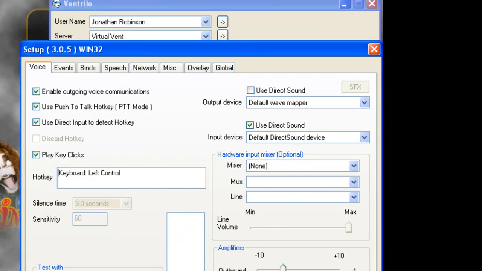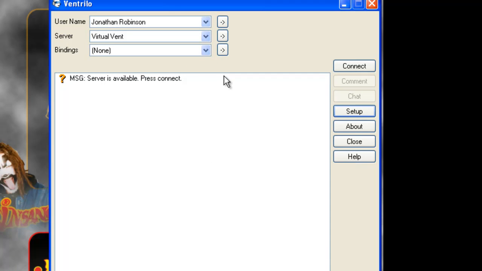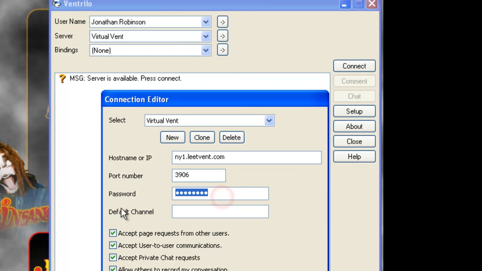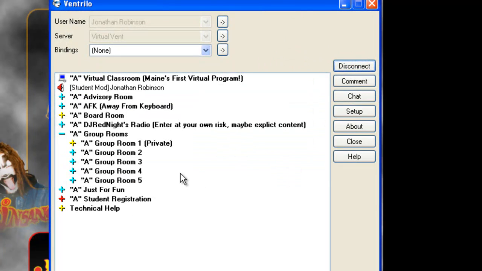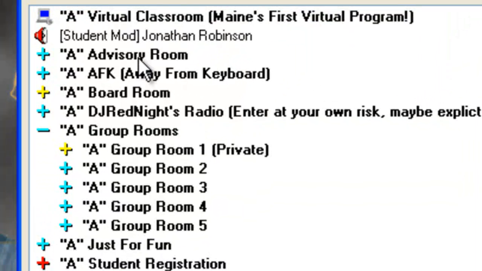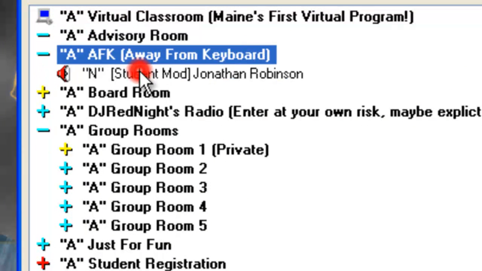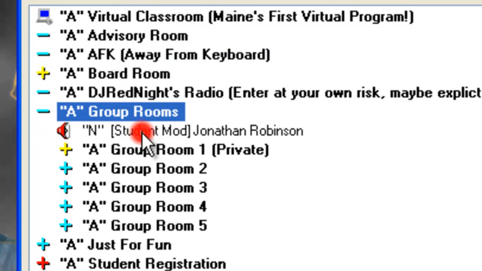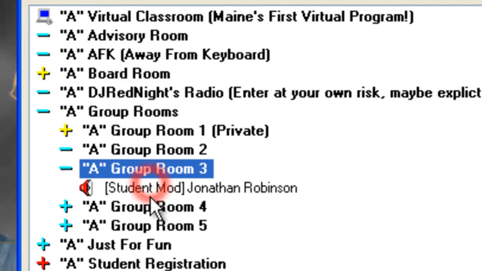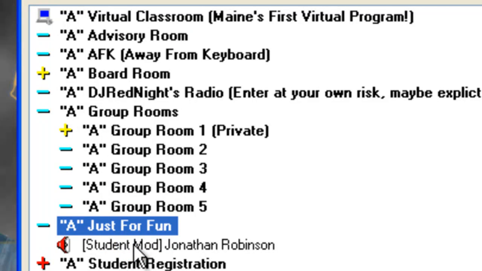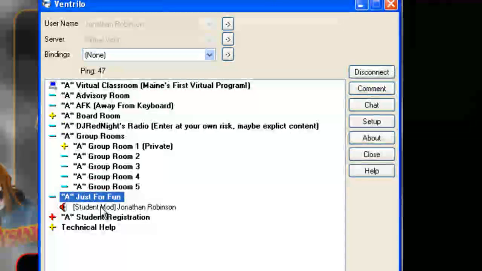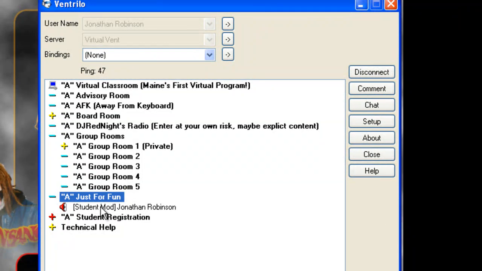Okay? What you need to also know how to do is how to move rooms. Let me change my password here. Okay, so in order to move rooms, all you have to do is double-click, and you can move rooms. Most of you will automatically be in the advisory room as a default channel. I've gone through and made sure that everybody that is registered has the default channel of advisory, but if by any chance you're registered by somebody else and they have not put a default room as the advisory room, make sure that you are in the advisory room for advisory once advisory starts.